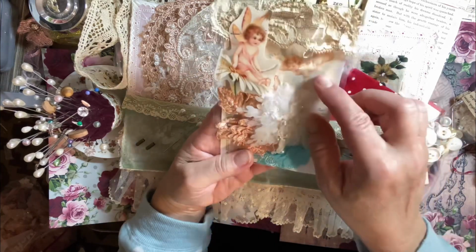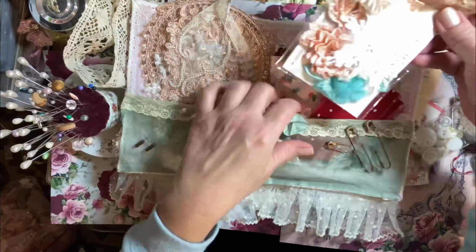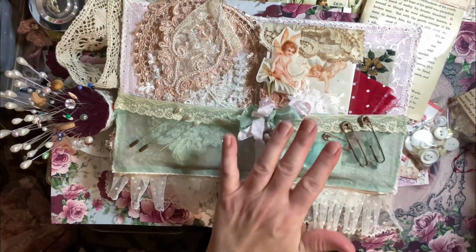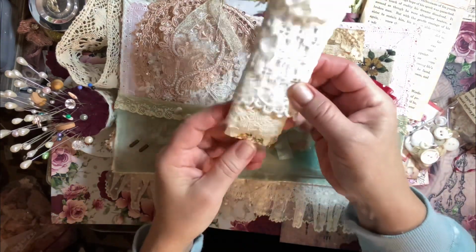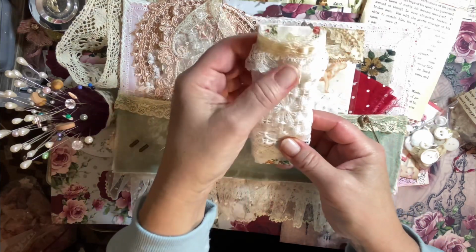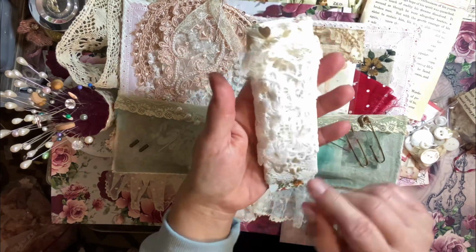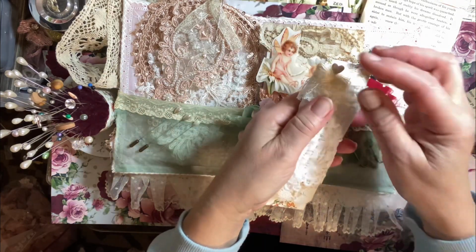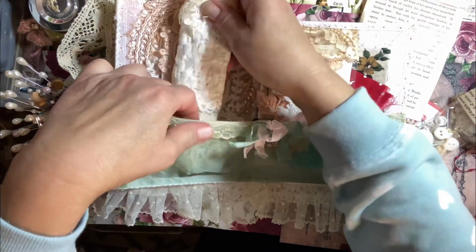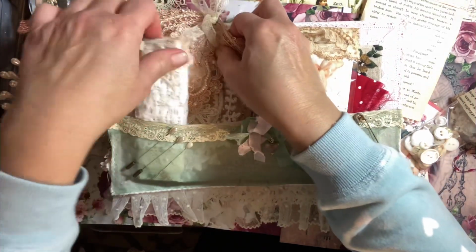So I just put it in a bag and attached some coffee dyed lace here. I thought that would be really cute, so you could see it sticking out of the pocket. On this, I went ahead and had some really pretty hard paper, a scrapbook paper, I believe. And then I included some really beautiful laces, and some pearl head pins and a little heart pin right there. Isn't that cute? And that goes into here. See if I can get it inside of there.